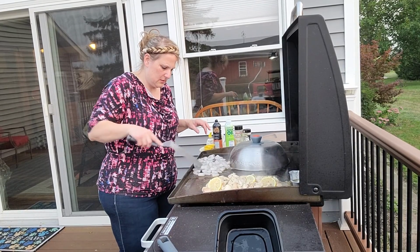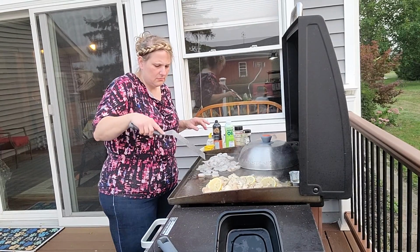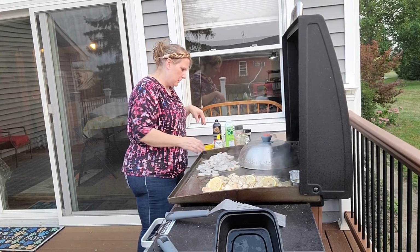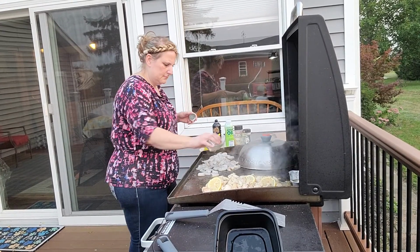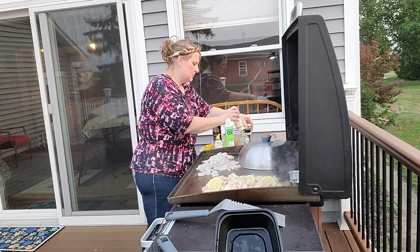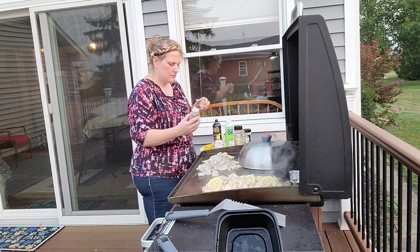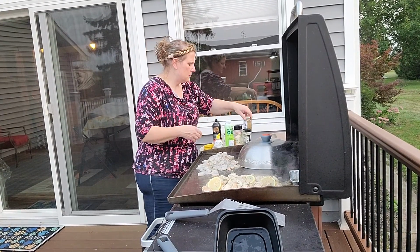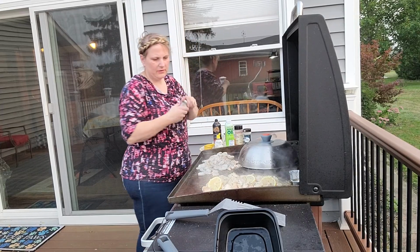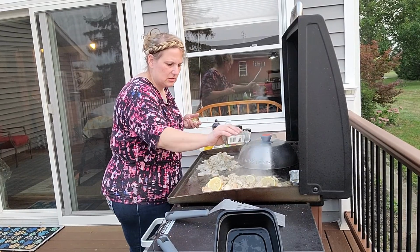So let's go ahead and season the shrimp. Oh, it smells so good. With some lemon, and ground onion powder. Pretty much everything we were doing with the other one. Onion salt. Italian seasoning. Garlic salt. I like parsley too. I just like how it looks. A little parsley on that and the chicken.